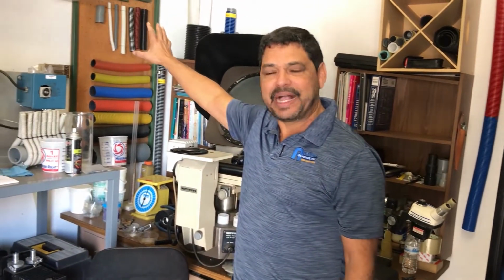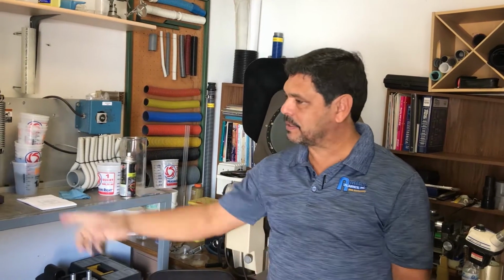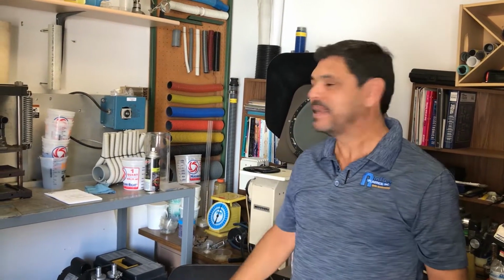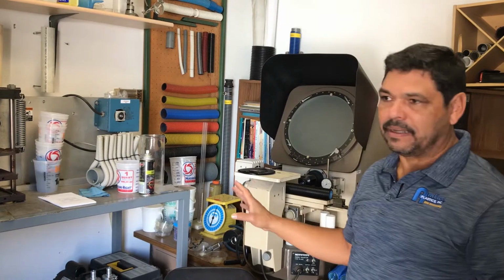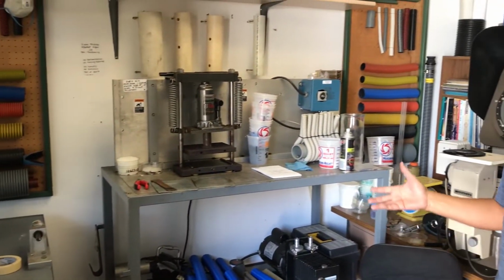Well, this is where everything happened. Before we put any material out there, material comes through here, we test it, we make a potty, we pull it, we stretch it, we bend it, we do everything with it. And you're the brains behind all this? Is that why they sent me into this little room? Well, I'm not sure about that. This is where, again, I like to be. I have an office in front, but this is where I spend most of my time.